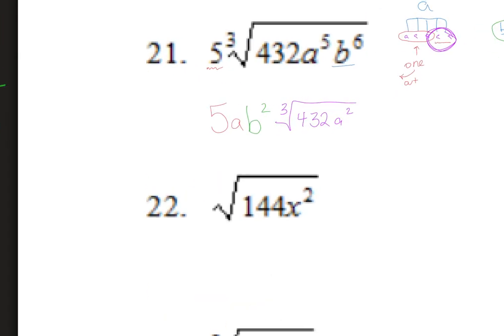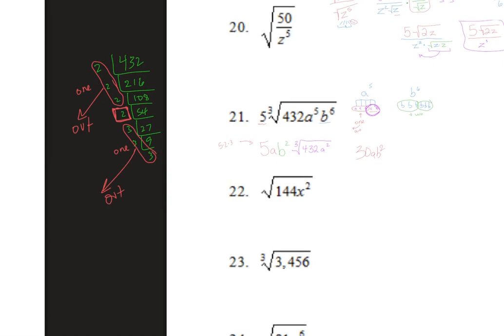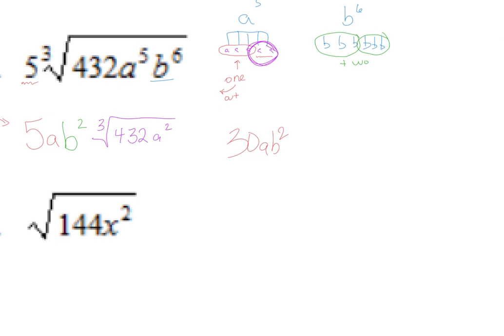So what's going to happen is this guy, now it's 5 times 2 times 3. Where am I getting the 5 from? That 5. Not some other random mystery 5. So 5 times 2 is 10. 10 times 3 is 30. We get 30ab squared. Let me zoom out to go grab this 2. Remember? Times the cube root of 2a squared.